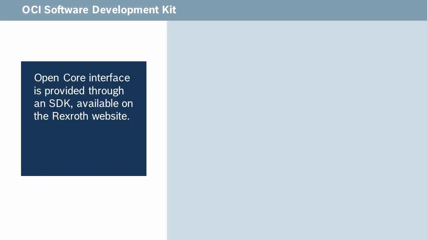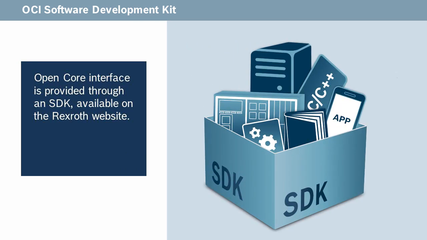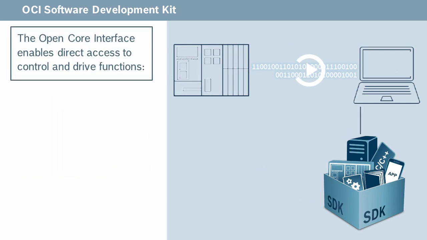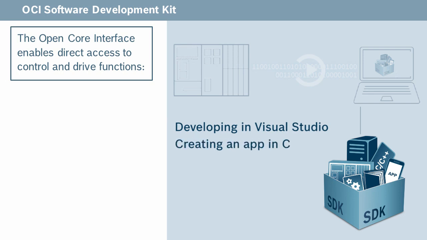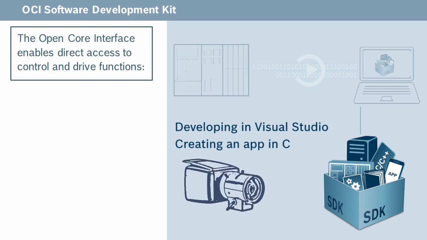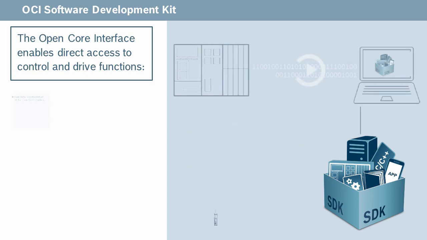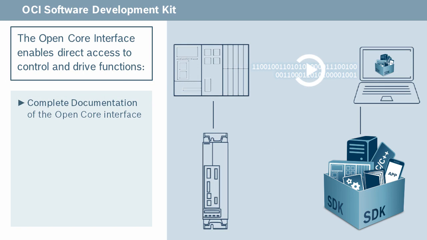So how does it work? The OpenCore interface is provided through an SDK — a software development kit. Basically, it's a toolkit to help one system talk to another system, and this is familiar to software developers who are used to working with SDKs to bring other functionality into their development environment. For example, if I'm developing a program in Visual Studio and writing a C program, and I want to bring in the functionality of some hardware like a camera, I don't want to write all the native code to establish communications or move pictures back and forth. OpenCore interface is similar in that we're providing motion functionality to the customer without him having to know all the details of motion control and communication protocols.